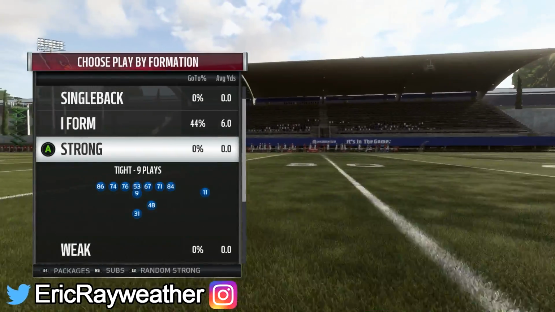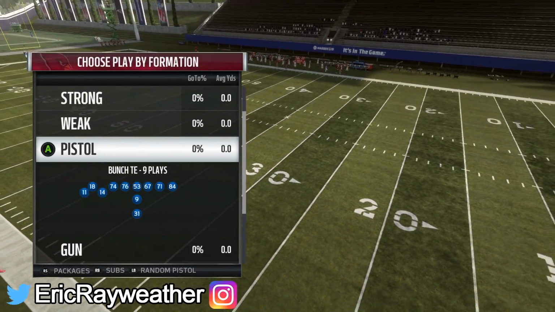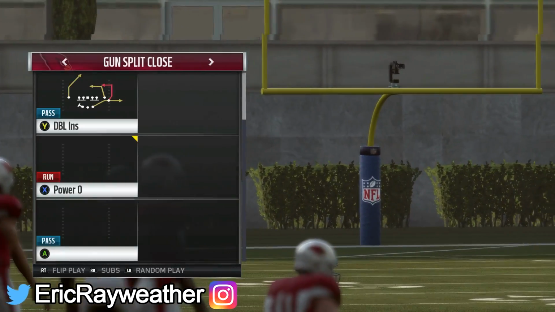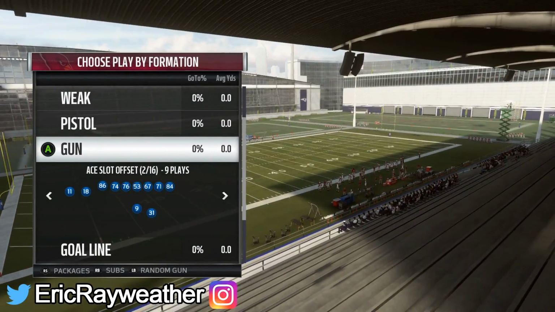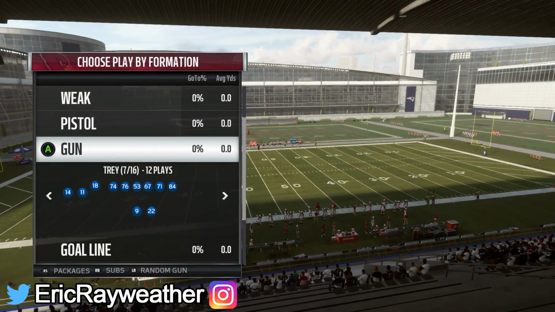Strong tight is not in a lot of playbooks. That's a very good running formation. Got some weak stuff. You have pistol bunch tight end, much like the Saints playbook, one of the best formations in the game, so that's good to have in this playbook. You have split close, again, one of the top formations in the game for years. It's a very good formation to run, beginner friendly, but even if you want to get advanced with it, it's good as well.